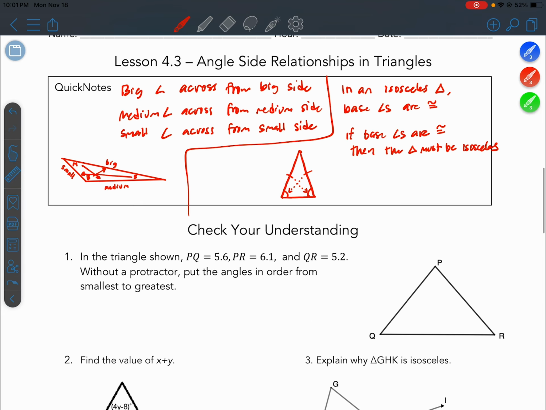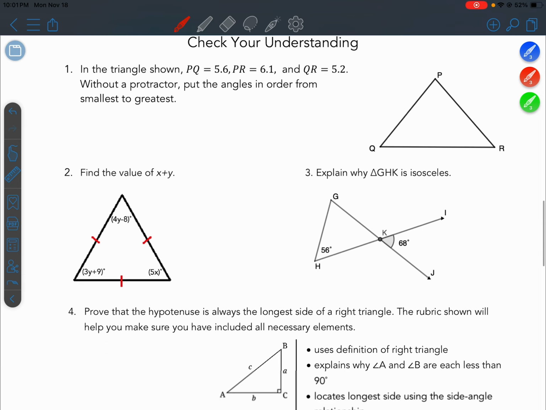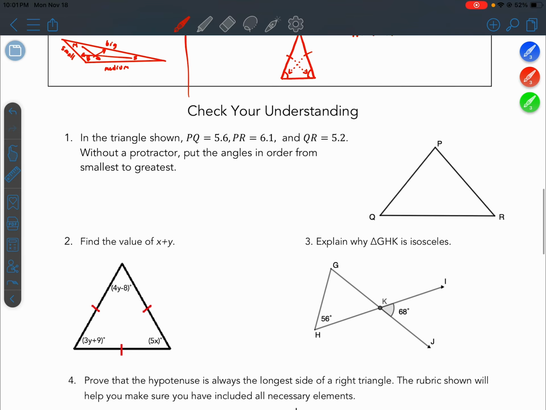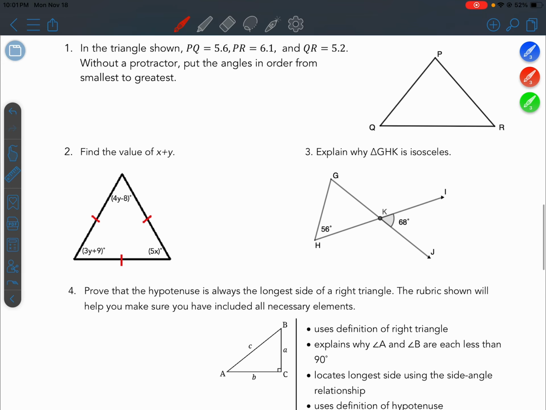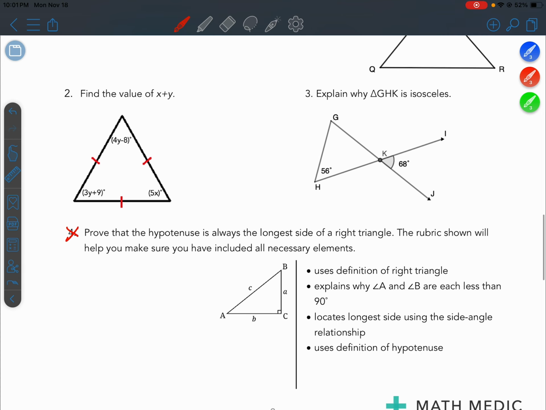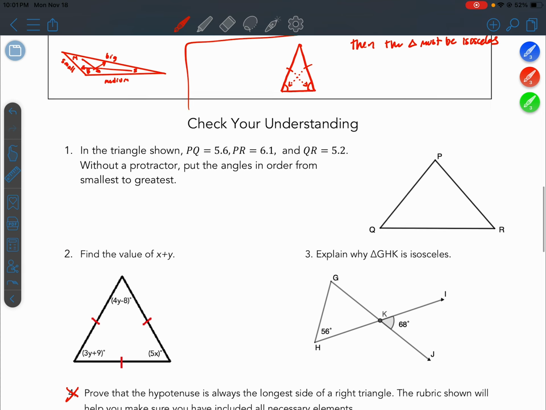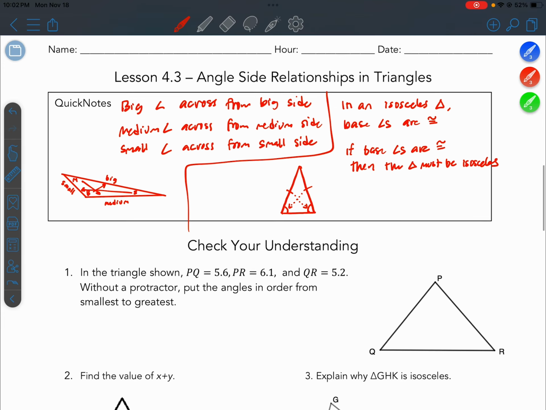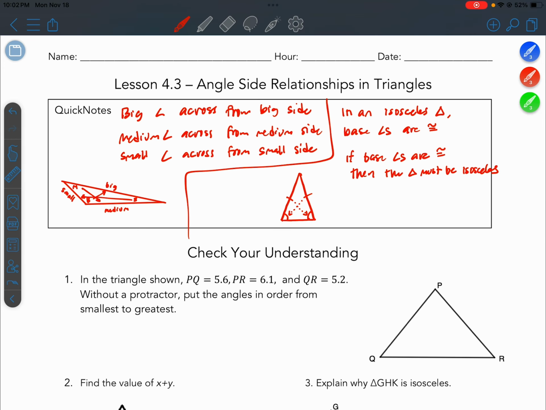Okay. All right, so your guest teacher can pause it here, leave the quick notes up on the screen, and then we can work for, let's say, another 10 minutes on the check your understanding questions. Now, I don't want you to do all four. In fact, why don't we just tackle the first three, and you can skip number 4. I'm not a huge fan of that question there, so just do the first 3 questions. Okay. All right, so pause the video on this screen, and then come back in about 8 to 10 minutes.